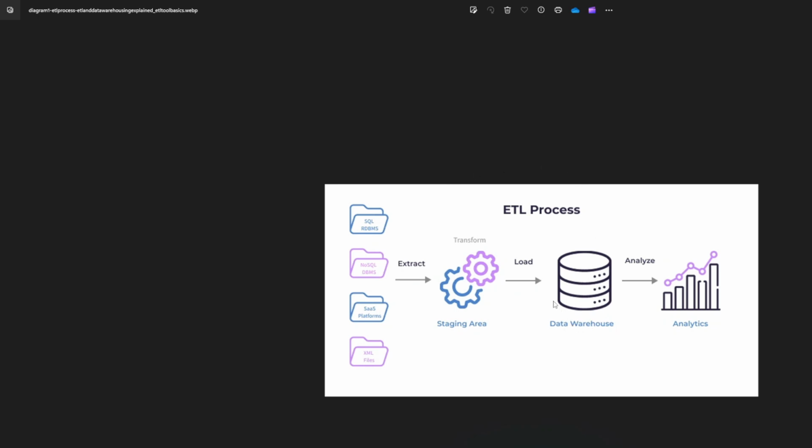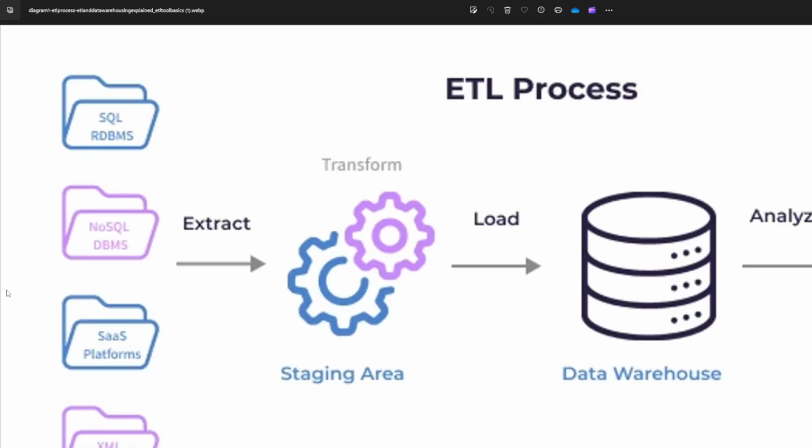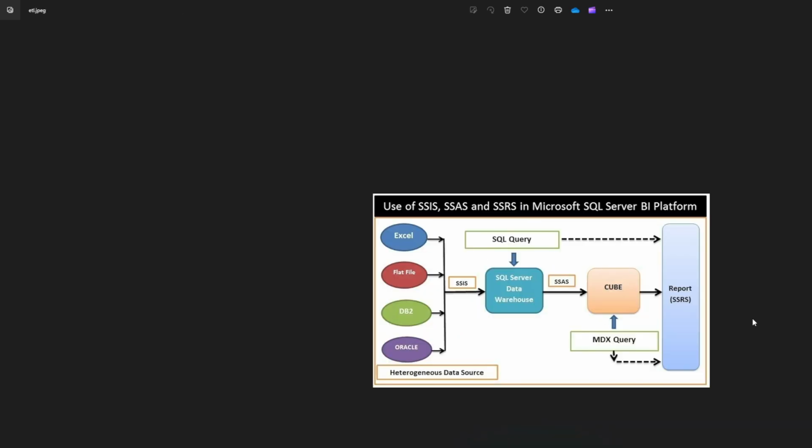Once the data is available in the data warehouse, you can write a number of queries, perform analytics, create cubes, and create reports and everything. So this is a sample diagram of the ETL process, and for our upcoming classes we are going to discuss SSIS. So I will give you just an overview of the ETL process of SSIS. If you see this diagram, you will clearly understand how it works.